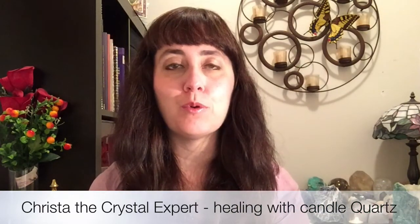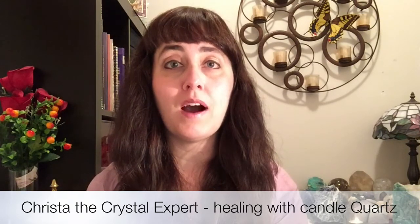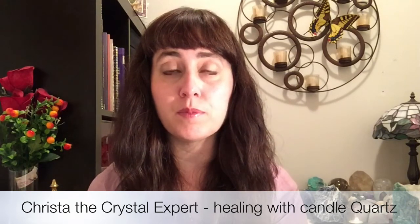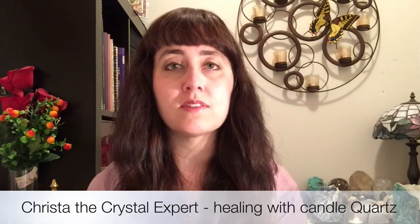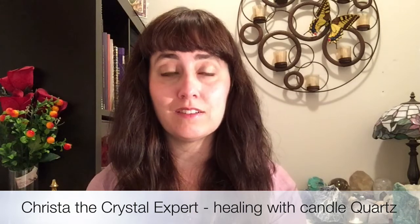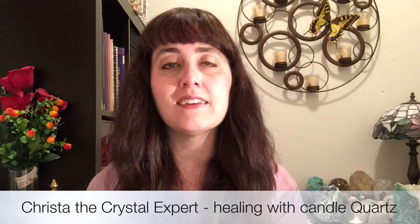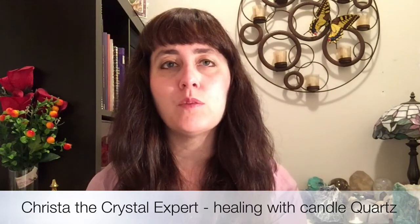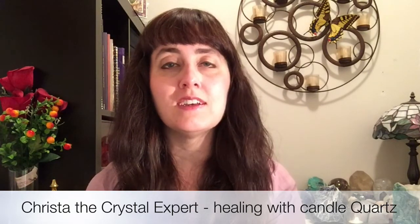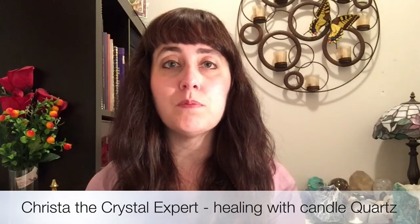What I love about Candle Quartz is that it's a really beautiful stone to remind you of your own inner light. So if you feel that you're having a bit of a stressed out time in life, or you're feeling some depression, sadness, or despair, then this stone can help clear those emotions from you and help you to heal. When you hold more light in your energy or aura, you radiate that beautiful good energy into everything you do and every interaction you have with another person. It helps to remind you to shine that light into the world and to be that beacon of light.